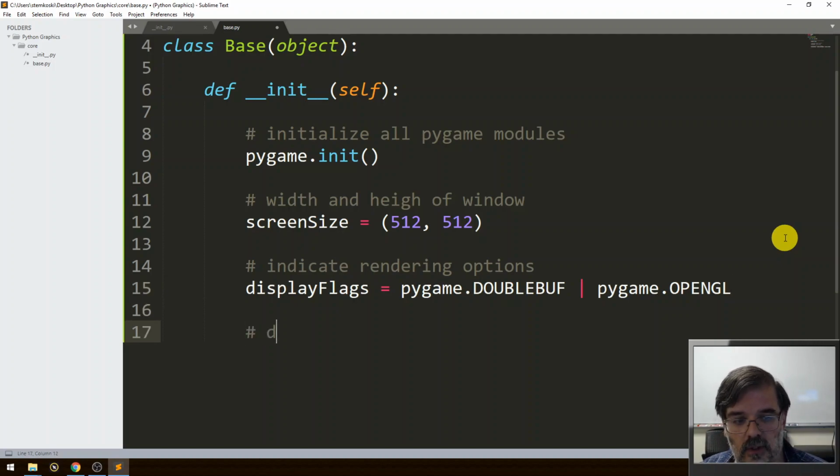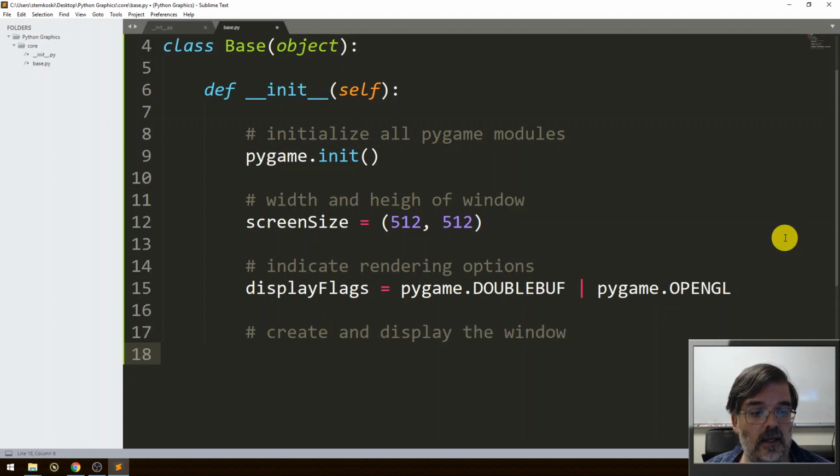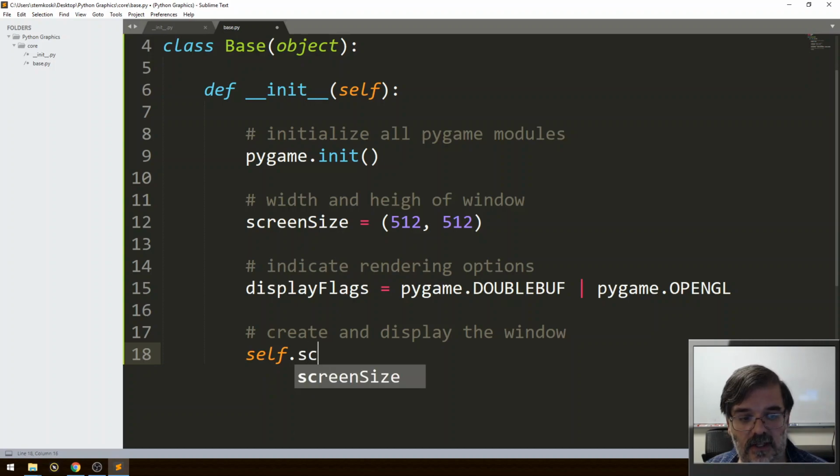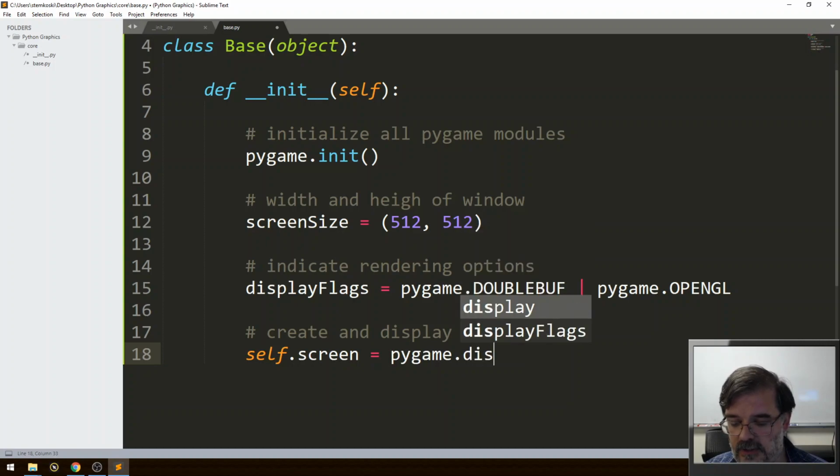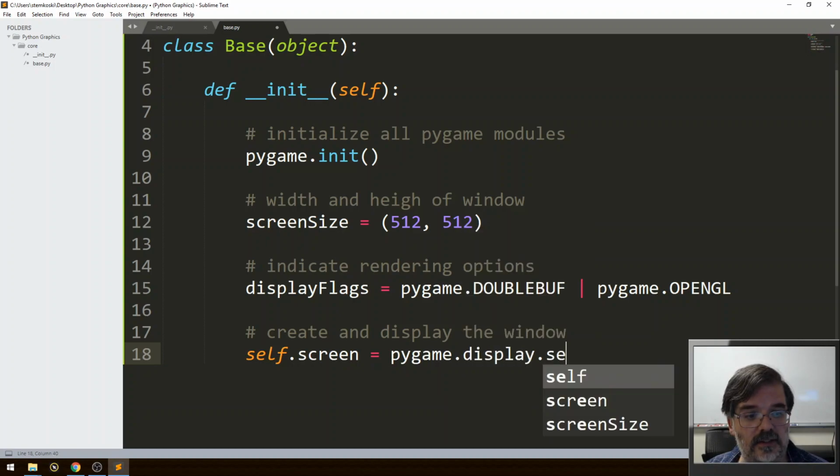All right, next I want to create and display the window. To do this, there's a function in Pygame, but I also want to be able to access this again later on. So I'm going to store this in a self variable. So let's say self.screen equals pygame.display.set_mode.